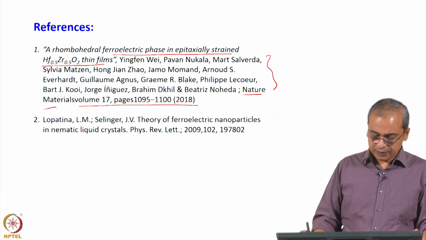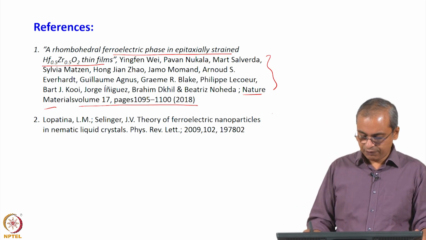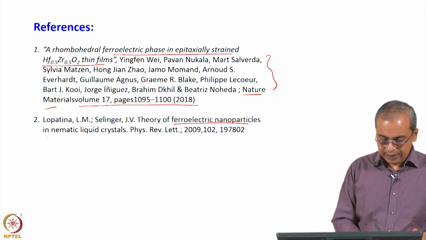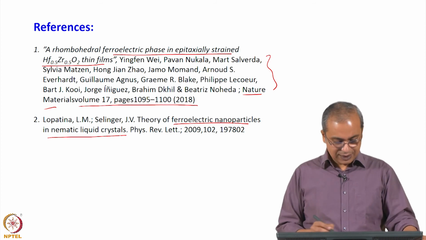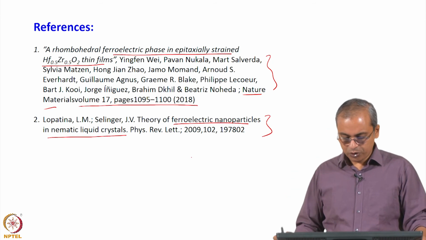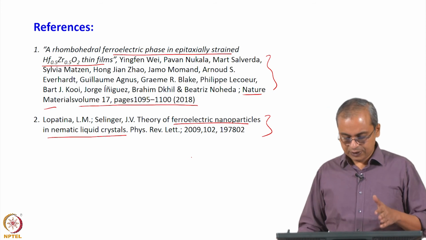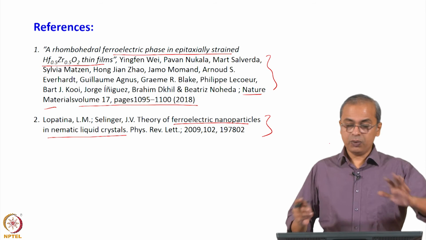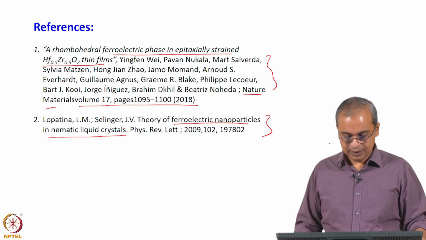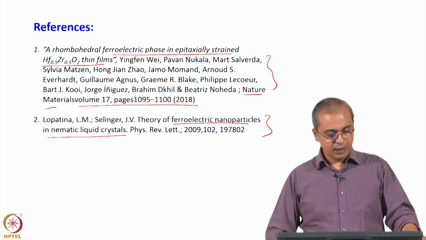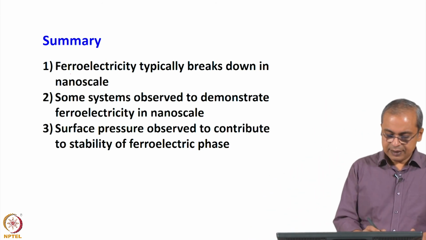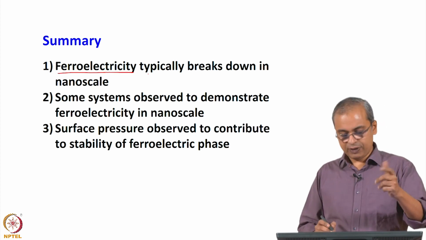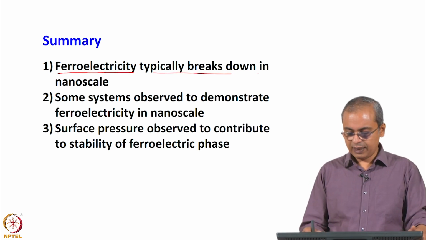There are quite a few references on the use of ferroelectric nanomaterials in nematic liquid crystals. So, this is just one example of it that I am showing you here. If you go and look at references, you will find several such references. You can certainly look at them, looking at that exact idea that we were discussing a little while earlier in the class. So, in summary, generally it has been seen that ferroelectricity or ferroelectric behavior typically seems to break down in nanoscale.